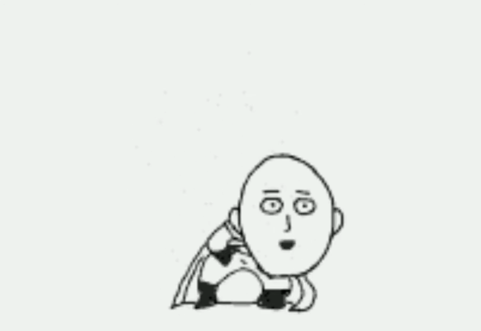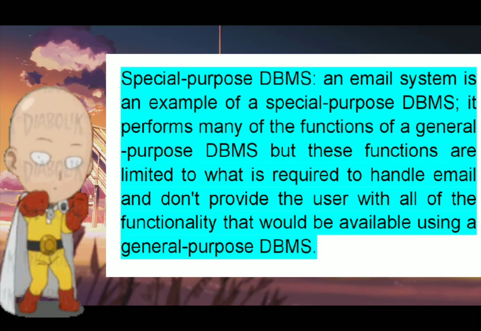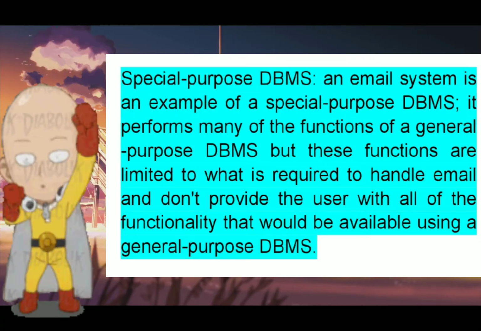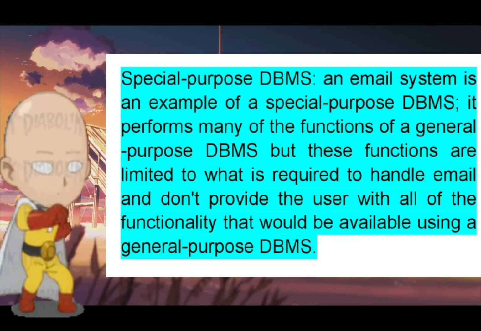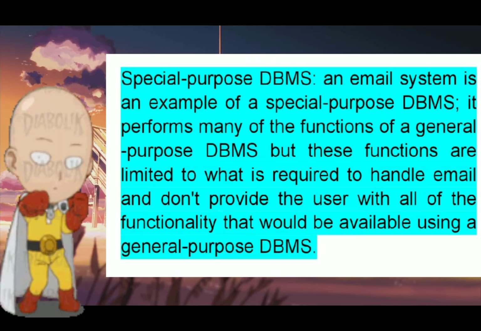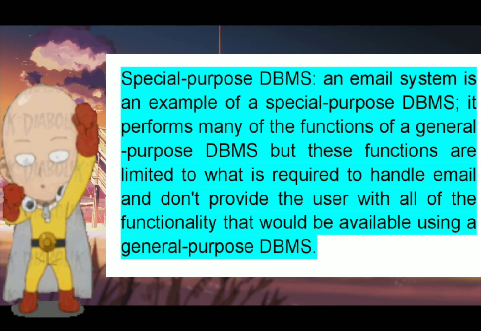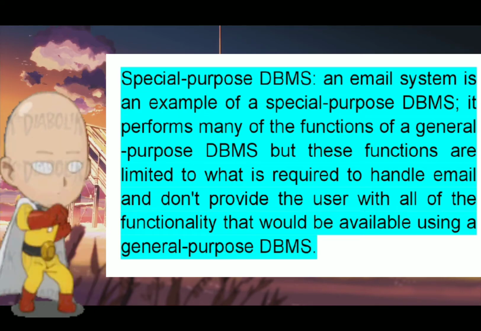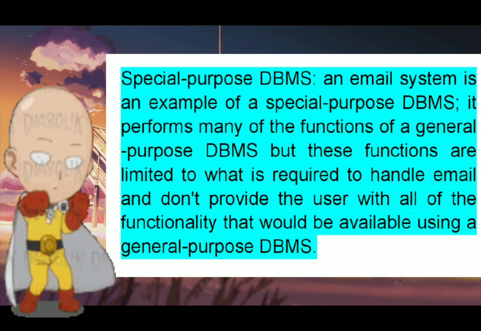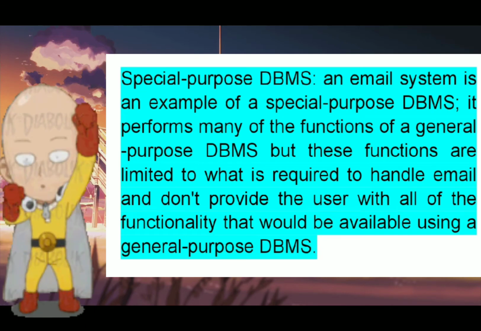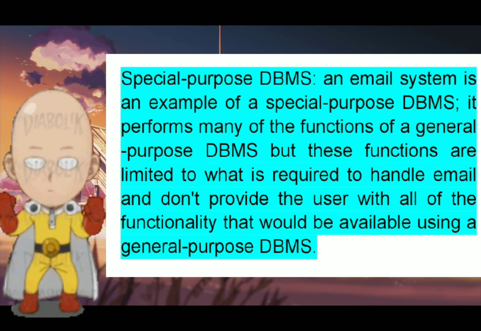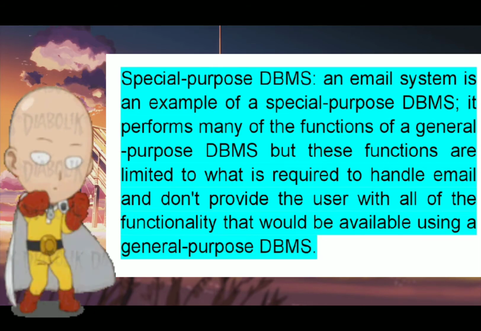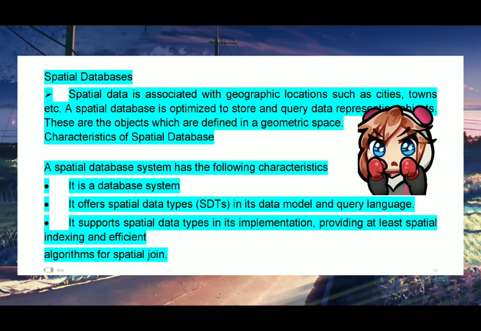Let's talk about the Special Purpose Database, Decision Support and Knowledge Management. Special Purpose DBMS. An email system is an example of a special purpose DBMS. It performs many of the functions of a general purpose DBMS, but these functions are limited to what is required to handle email and don't provide the user with all of the functionality that would be available using a general purpose DBMS.